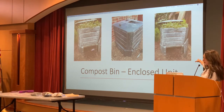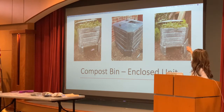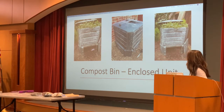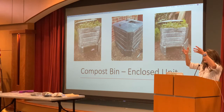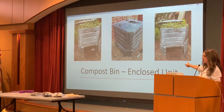So it takes a while because I'm not turning it. So in the middle somewhere it's breaking down, and then finally that's the old stuff at the bottom, and it's ready to go. So I keep that little pink hand shovel, and then I close it when I'm done, and I just keep adding to the top. So it breaks down, gravity fed, and you get your compost on the bottom.